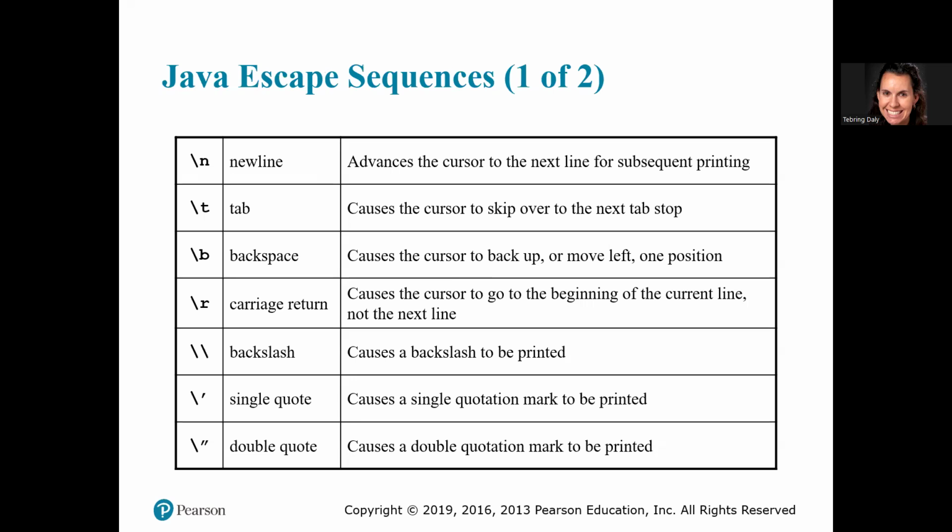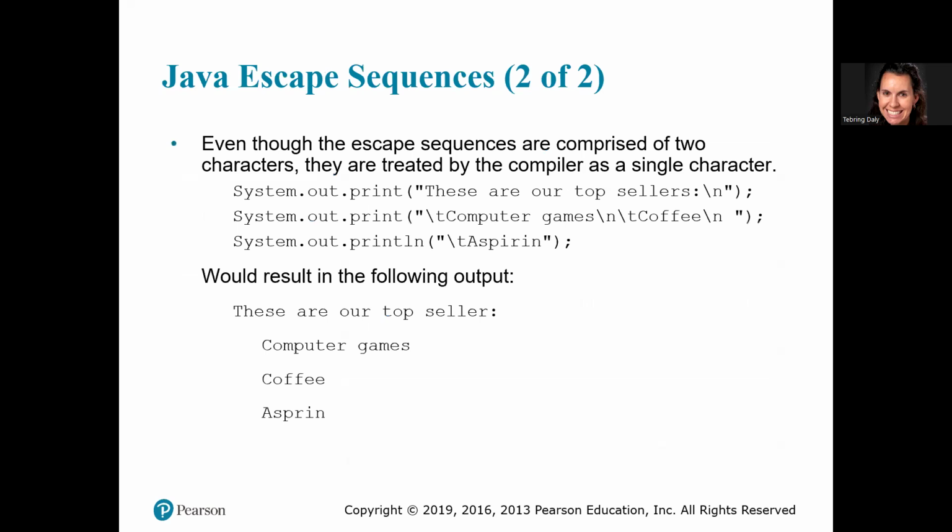So you might look back at this. If you wanted to, you could hit spacebar a bunch of times to kind of line things up, but you can also use tab, which is backslash T, because if you hit tab inside a string, it doesn't work, but if you do backslash T. Okay. So just an example, like this one will leave an extra line. This one will leave a tab, so it's like hitting spacebar a couple times. This is a new line, and then spacebar a couple times, and then a new line, and then a tab to, you know, indent it. Does that make sense, everybody?